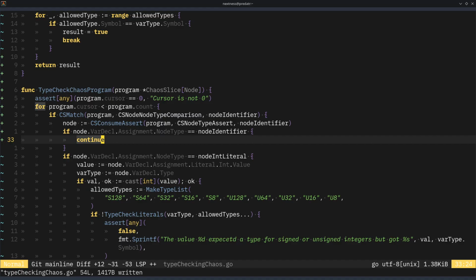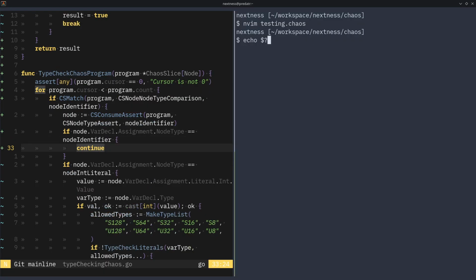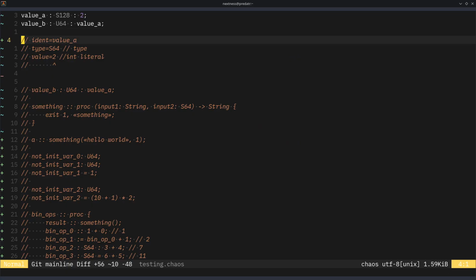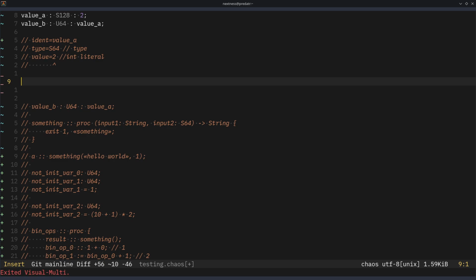which changes quite a lot actually. So before we had this right here, and now we have something different. We have the identifier, which is value b.